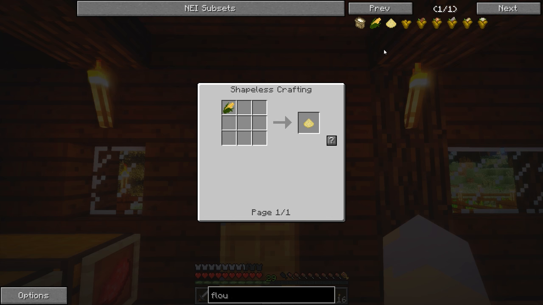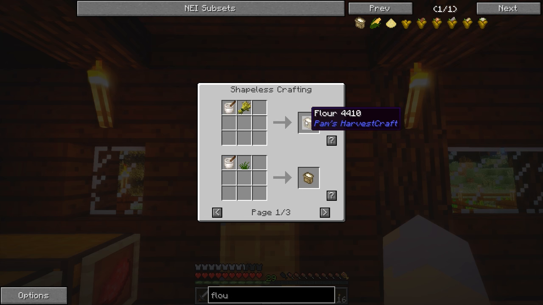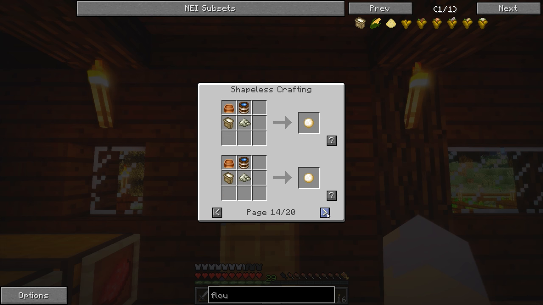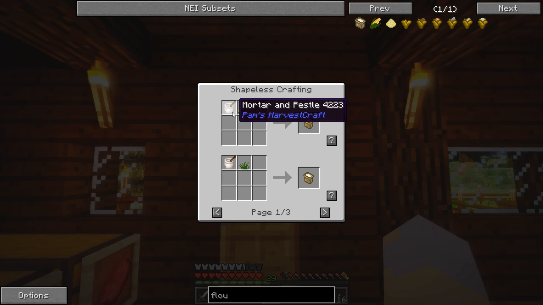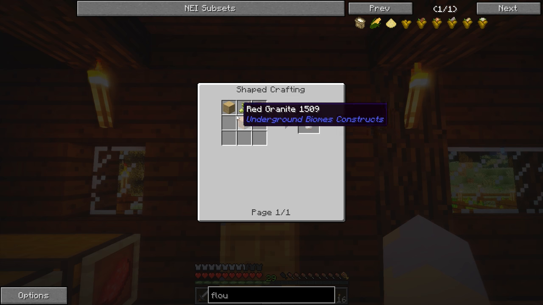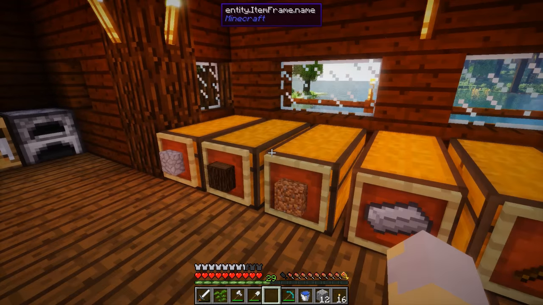Flour. Corn flour, or regular flour. Can flour itself be just cooked and made into bread? I don't think so. Ooh, but I can make... uh-huh. What did I need? A mortar and pestle. And a mortar and pestle is essentially smooth stone and a stick.